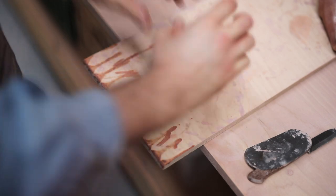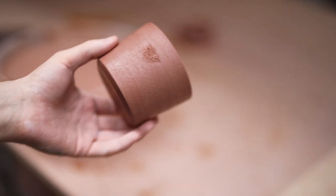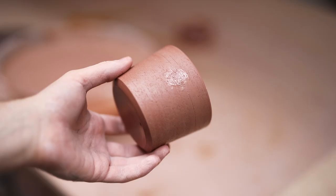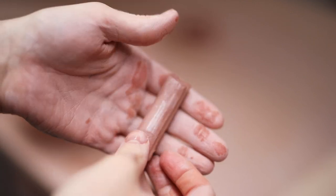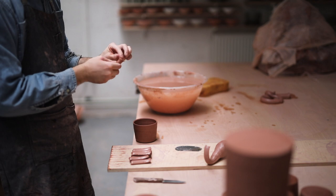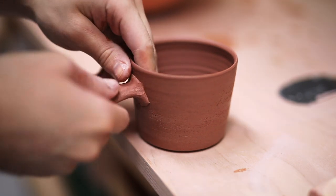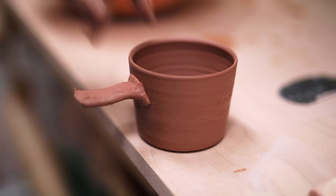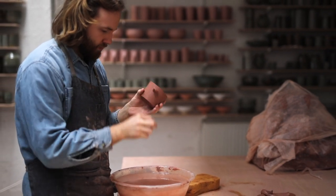I find using softer clay helps when pulling handles like this, although admittedly, as the handles of these were so thin, the whole process was a bit of a challenge. To attach the handles, I score an area about a finger's width down from the rim, and then dab it with some water, which essentially does the same thing as slip. As I'm attaching very soft handle blanks, I don't really have to use all that much slip or water to attach them. I then very gently clasp around the handle blank, making sure that my fingers don't distort the length, and I tap out one of the ends. The tapped-out end simply provides material which I can easily blend into the join.